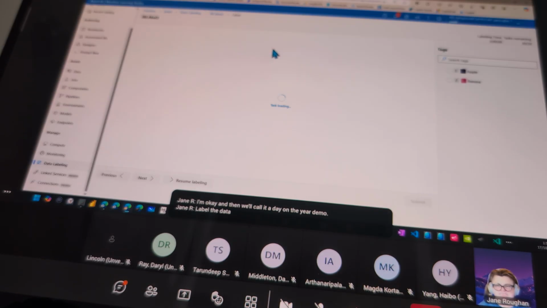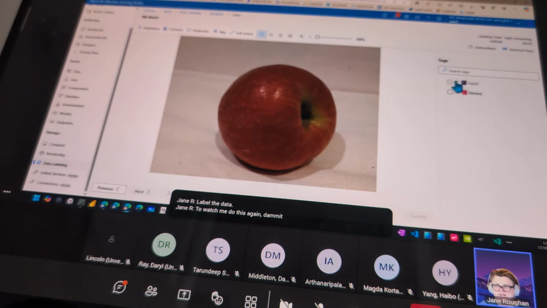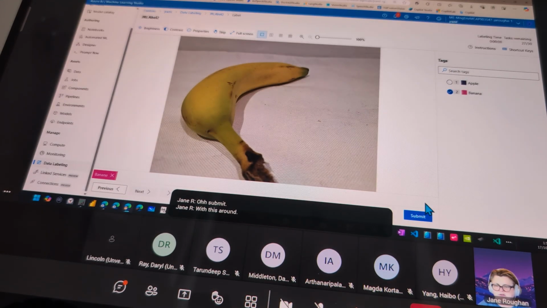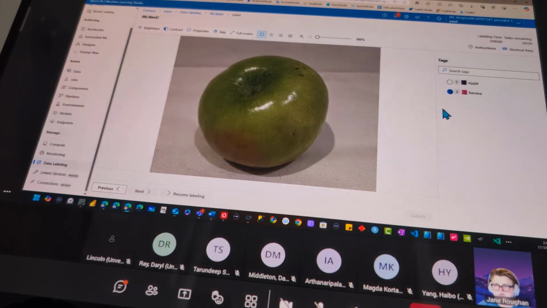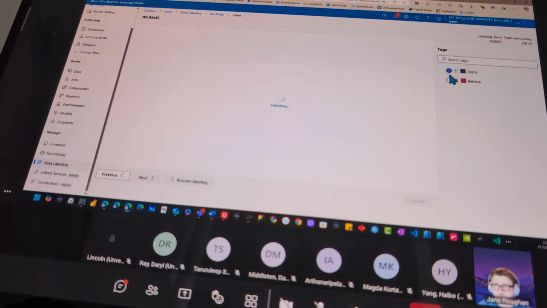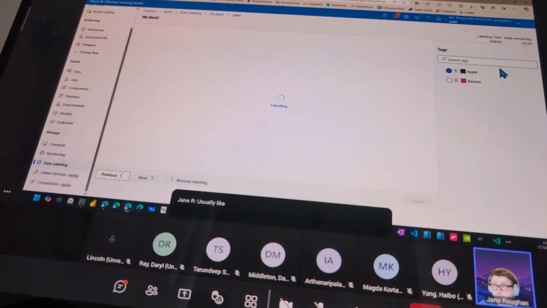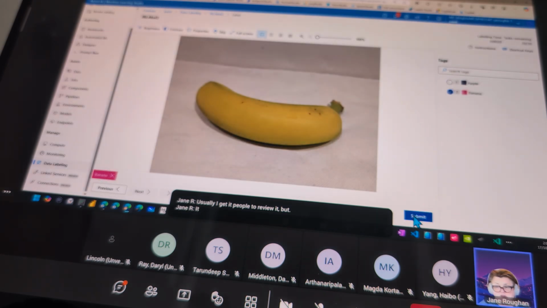Label the data. To watch me do this again. Submit. Submit. Move this around. Usually I get people to review it, but it worked before.